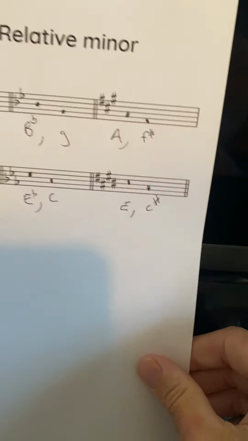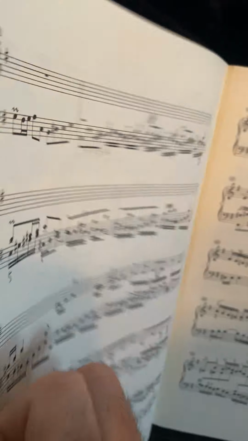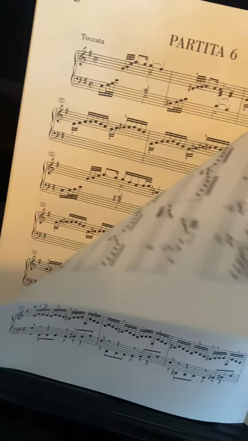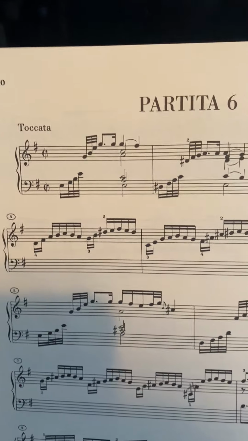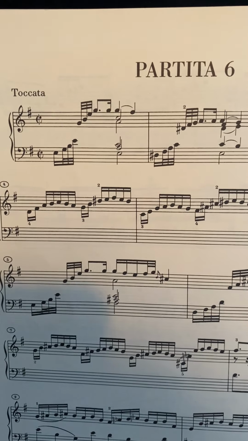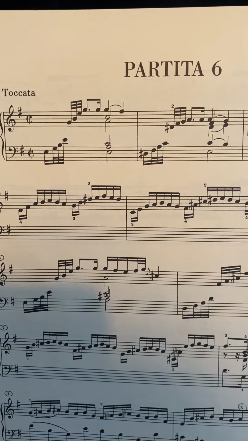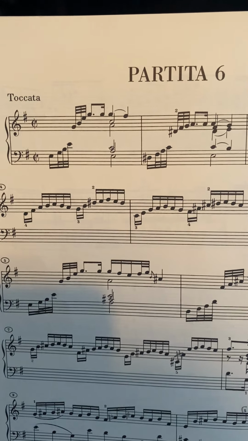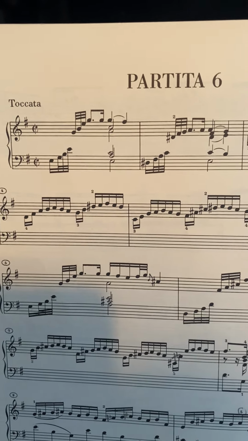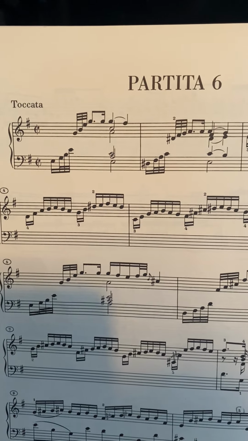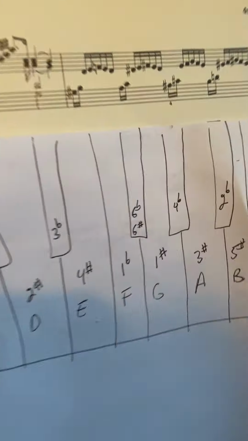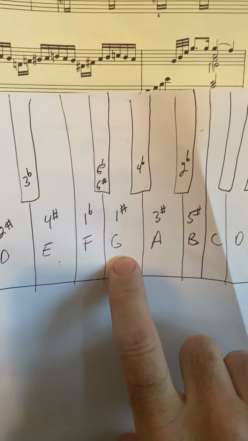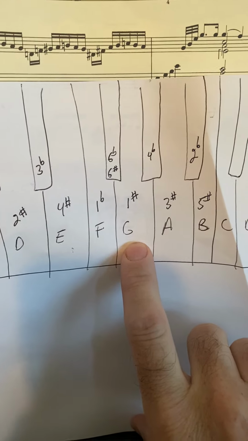And for the final part of this video, let's look at some random music and see if we can figure out what key it's in. Maybe looking at the first 2 measures of this music should give it away. So I see 1 sharp in the music. You might want to pause here and see if you can figure this out on your own. I see 1 sharp in the music. That tells me I'm likely in G major or its relative minor.